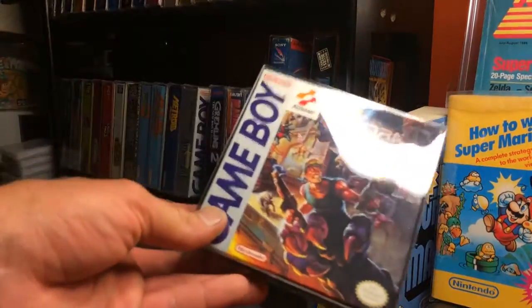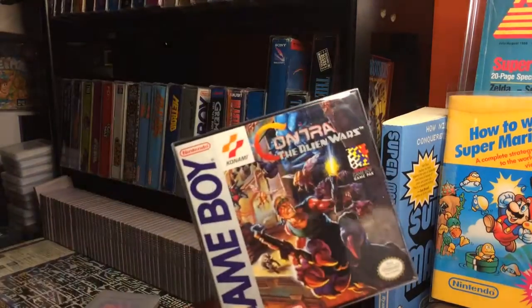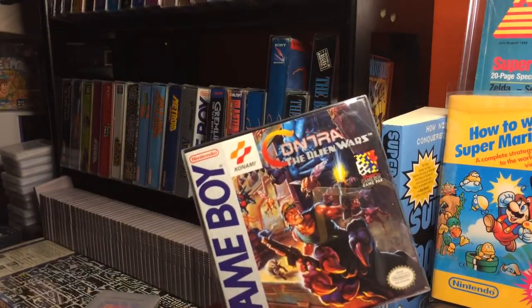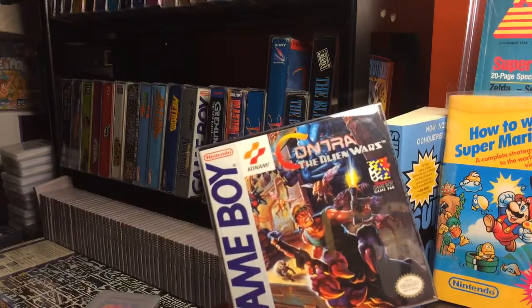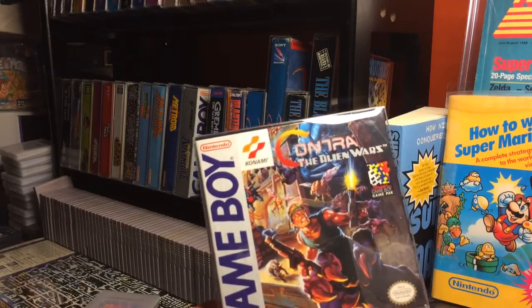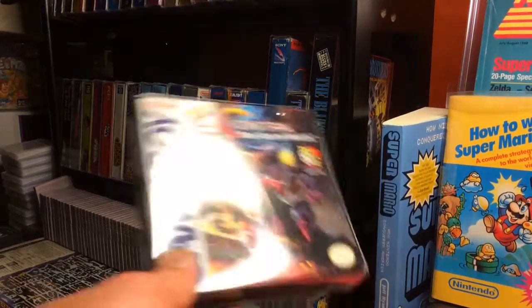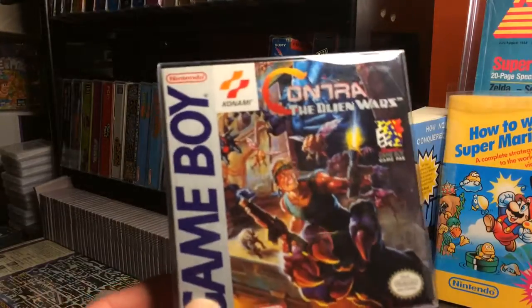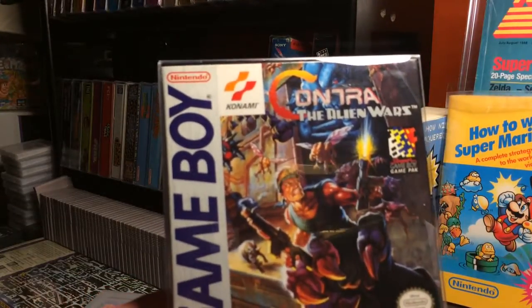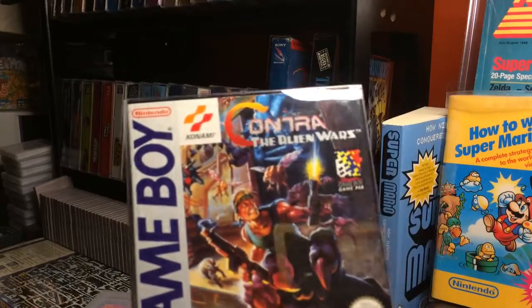I figured that was a fair trade. You don't see this box that often, and when it does sell, it's about 80 to 90 bucks. The game is about 25, the manual is about 25, so I valued the box around 40. And Kickmaster's around 40, but this one is obviously more rare, though there are fewer people wanting it. Kickmaster, being a Taito game, will just rise in value.